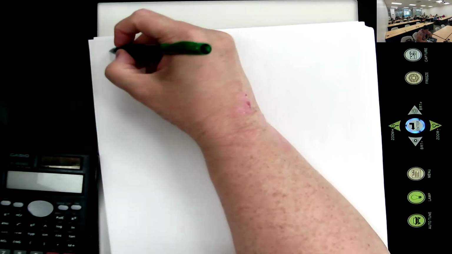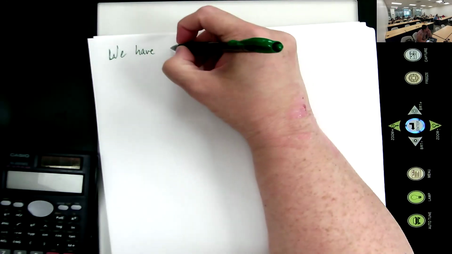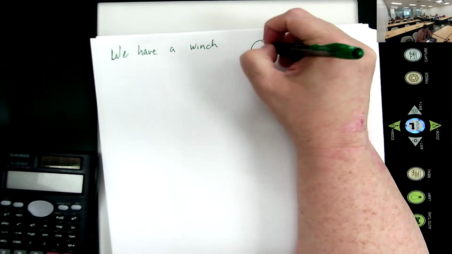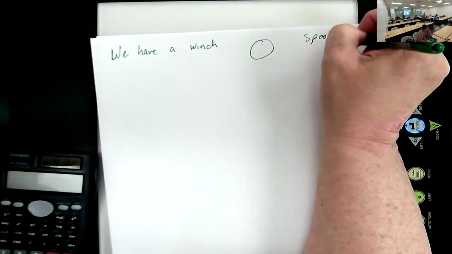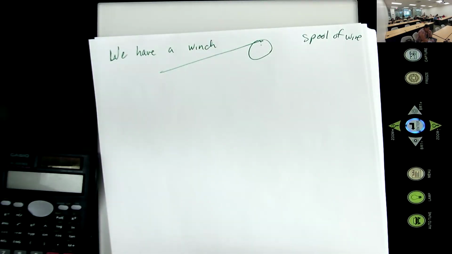Alright, let's do another example. We got a couple more examples, then we're gonna do another thing in this section. We're almost done with 6.1. Let's say we have a winch, which is like a wire on a drum. We have some spool of wire, like you have it hooked up to a Jeep and your winch is going and you're pulling some stuff.